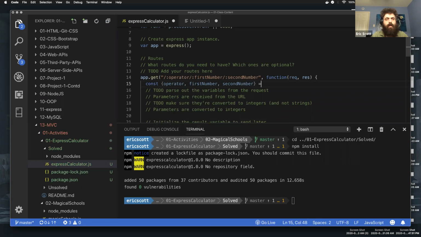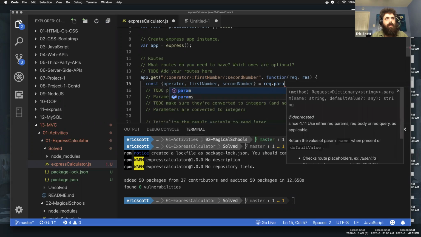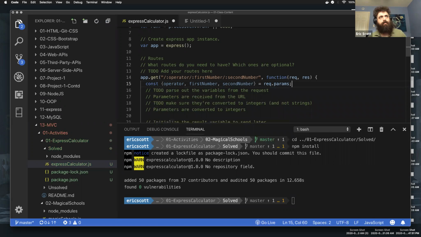And now it's a little bit easier to reference them. This is a short way of saying operator equals req.params.operator, first number equals req.params.firstNumber. Just means we don't have to type as much in the future. We're just pulling those values out of the object is the way I like to think of it, and giving them variable names.